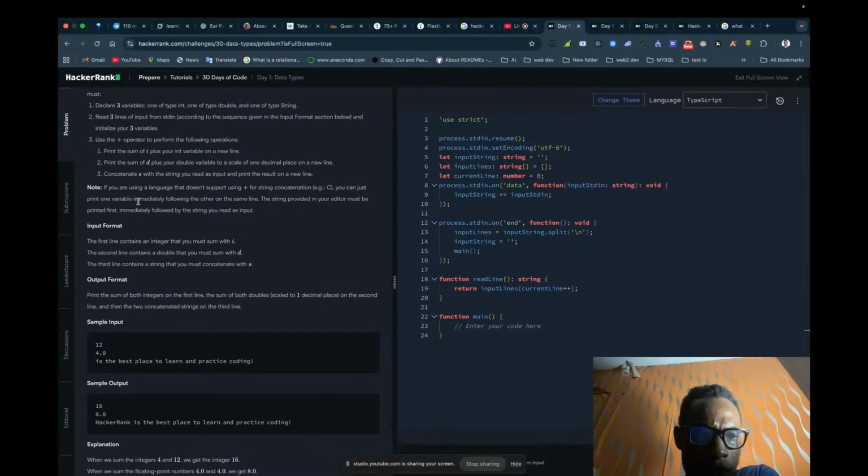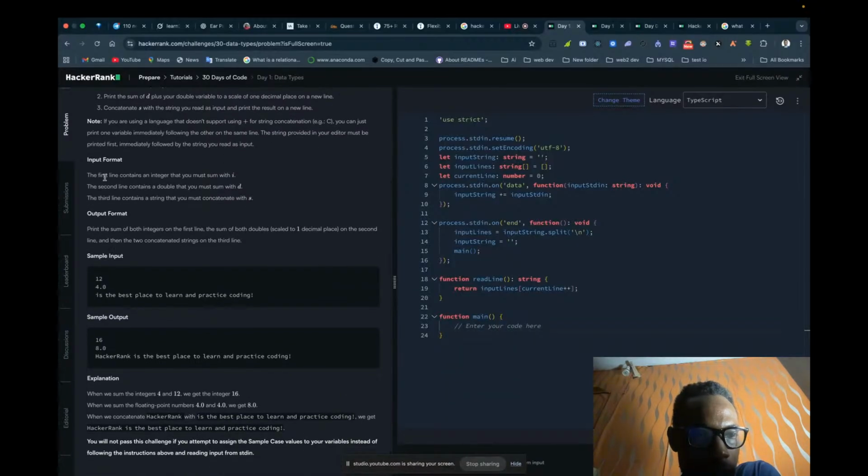Note, if you are using a language that does not support this for string concatenation, you can just print one variable immediately following the other on the same line. The string provided in your editor must be printed first, immediately followed by the string you read as input.